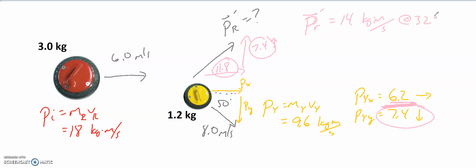And then what you could do is take this and divide it by the 3, and then you'd have the velocity of the rock afterwards. So again, very similar to what you guys have done before, like momentum before equals momentum afterwards. But this one, you just have to look at the different vertical and horizontal components separately and make sure they add and subtract to what they need to.